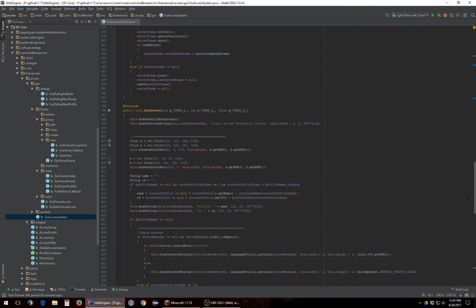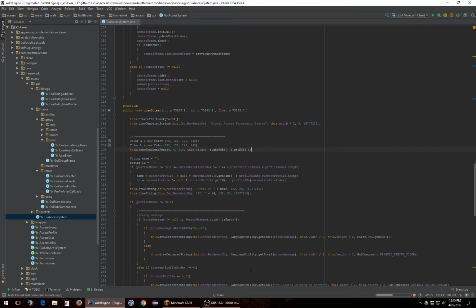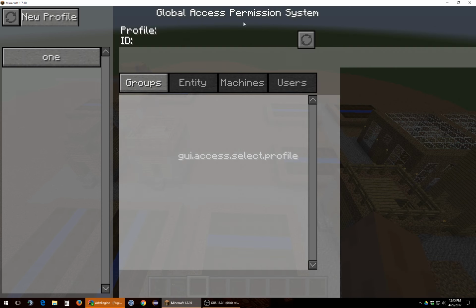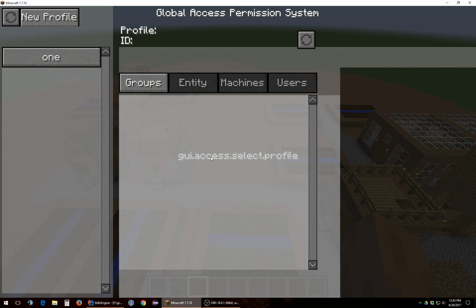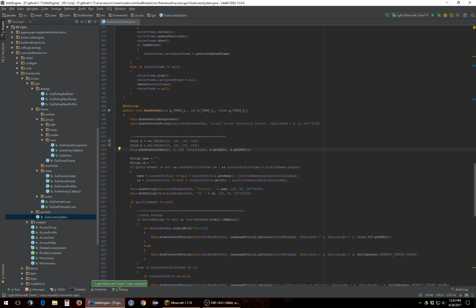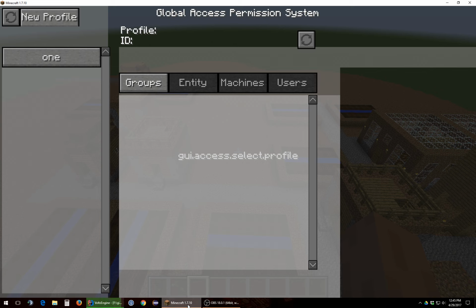I'm gonna leave it this way though, because actually I'm gonna get rid of this one because we don't need the second render. Our second render was that extra profile you saw behind there. We don't need that anymore because we're just gonna fix this render to fit properly up here. So we'll leave this one alone. This one is of course the wrong size, which is why it's giving the illusion that it is the right size. It's 109 wide plus 2, I think, is what the width is. We'll fix this later. There we go.